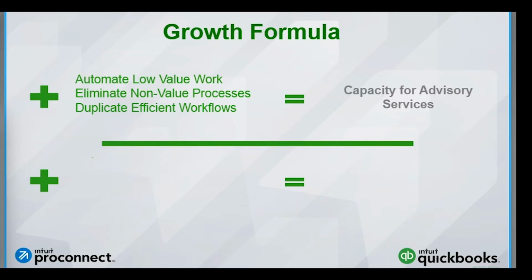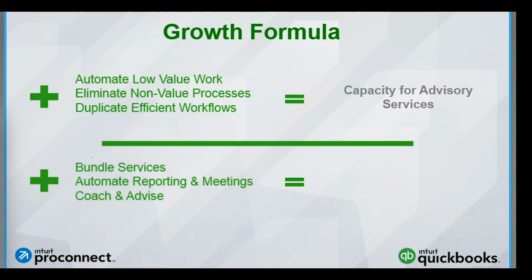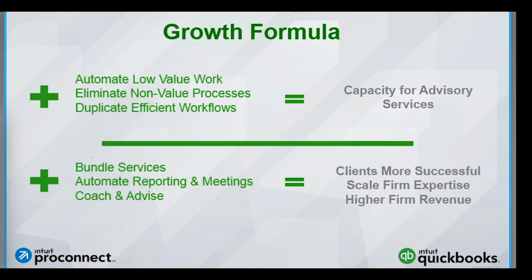And then making sure that we're duplicating efficient workflow. So when you find a workflow that's automating a lot of work for one client, we need to standardize that. Do that for all your clients. One of the biggest time killers is when we let our clients define how to bring stuff in, when to bring it in, what format to bring it in. When we let them figure that out, we can't duplicate efficient workflows. So I want to make sure that you have those three things that Renee touched on last time: automate, eliminate, duplicate. And then we can start to deliver advisory services.